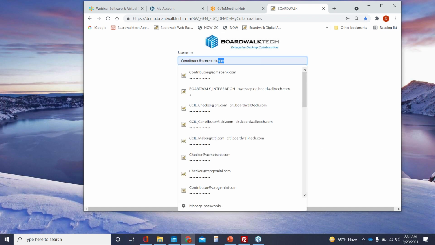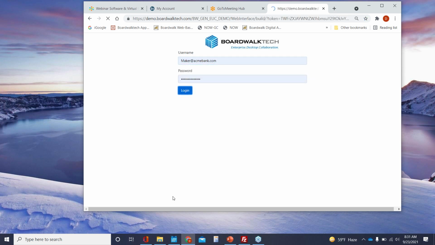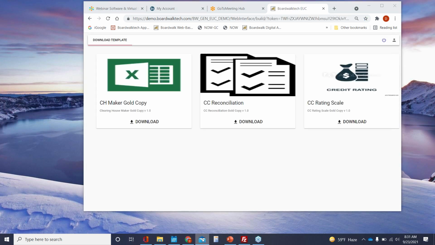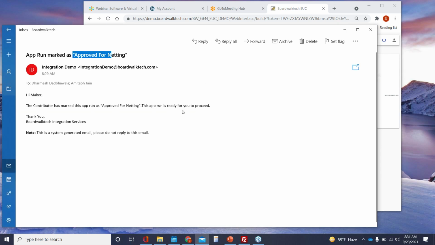the maker to come into the process and start manipulating the data further, right? So it is now taking all my latest changes and saving them to the ledger and freezing this data set so no further changes can be made to this information. And as you can see, an email has been sent to the maker, for example.